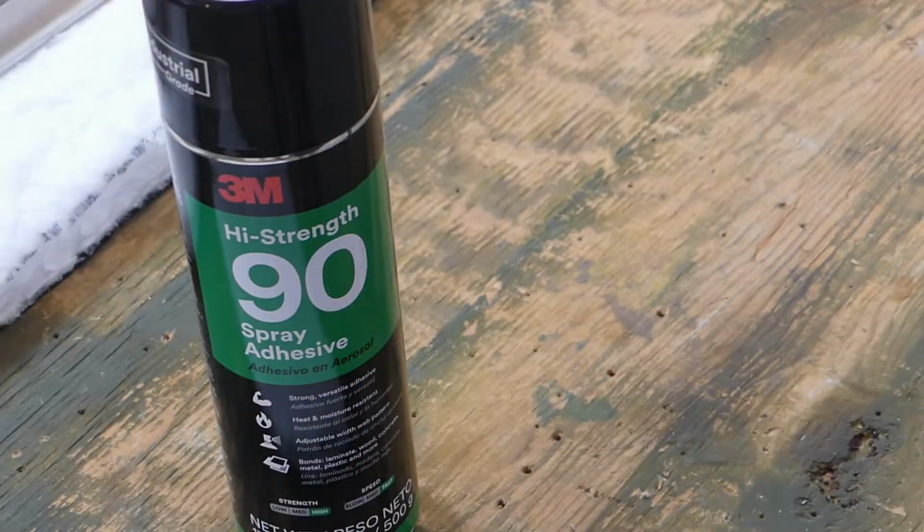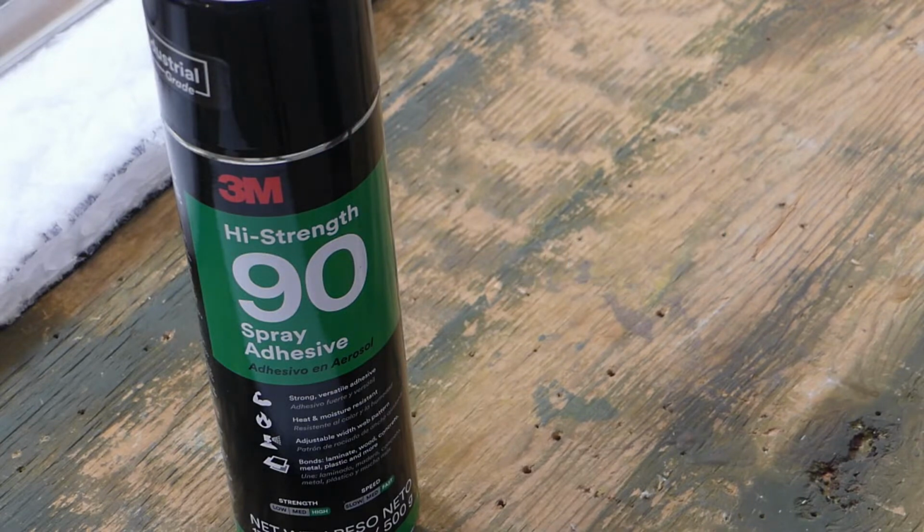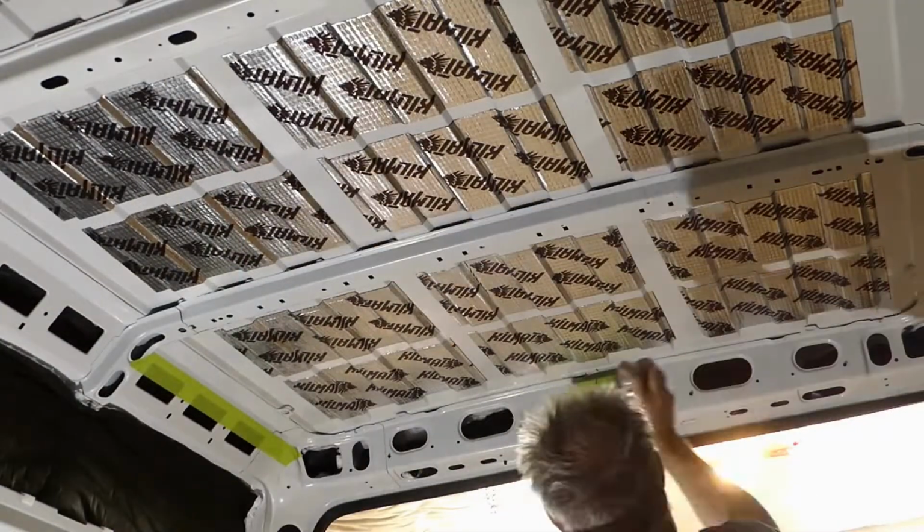For a job this size, others have suggested 3 cans of 3M adhesive. I would suggest buying 4 or 5. I may have been too liberal with the product, I really don't know. I just really wanted to make sure the Thinsulate stayed put.